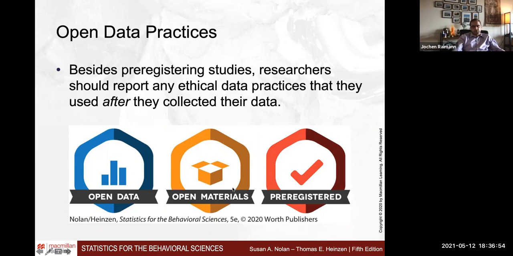Same with open materials. If you, for example, do checklists, so you follow guidelines, you would provide all these open materials with your submitted journal article, and you would allow people to gain insight into your thought process, into your hypothesis derivation and hypothesis generation, and also in the way you conducted the analyses. This goes as far as journals also publishing your code, your R code, with your article. And pre-registration, we talked about, is when you register your trial or your study and analysis prior to conducting and publishing it.